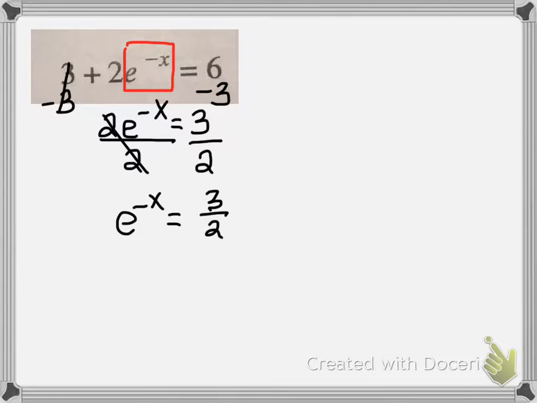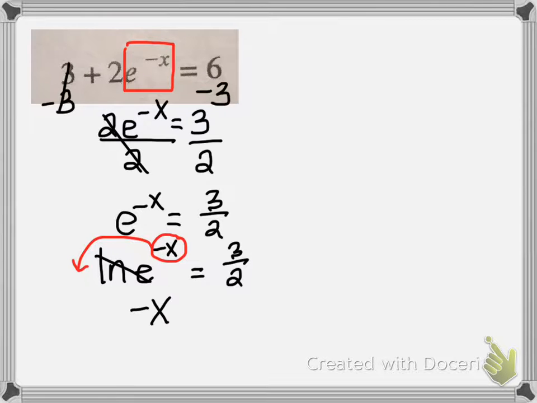So now I'm going to take the log of both sides, which we've already talked about the fact that instead of taking log, we're going to take the natural log. And in doing that, it then says use the properties of logarithms to expand. So the properties of logarithms means that I'm going to take my negative x, move it to the front. And why do I want to do that? Well, the whole purpose of doing that is because the ln and the e are going to equal 1. So essentially, we're just going to have negative x left. And then I have negative x equals 3 over 2. So we divide by negative 1, and x equals negative 3 over 2.